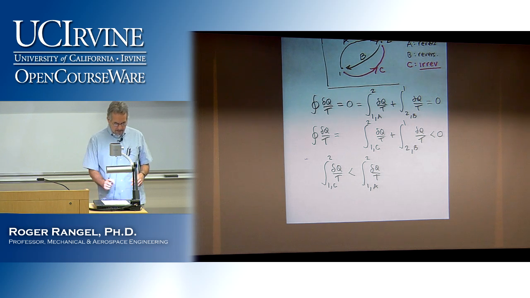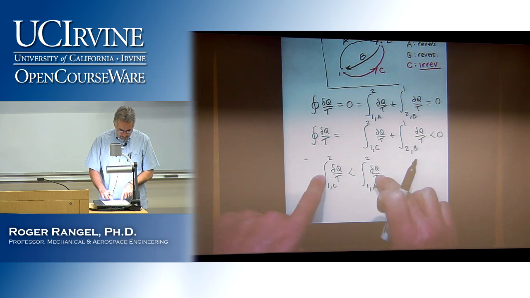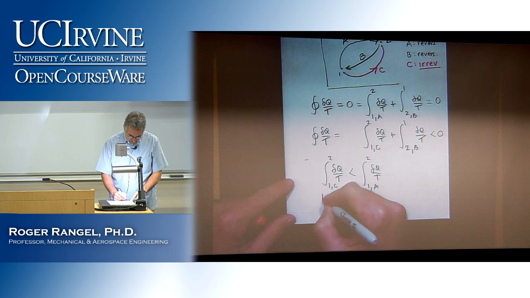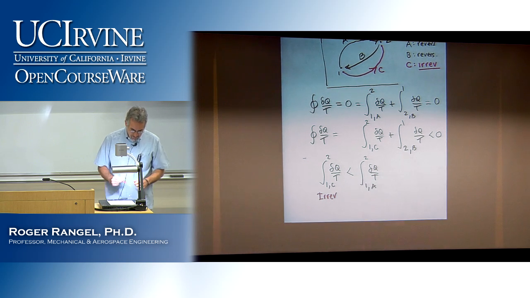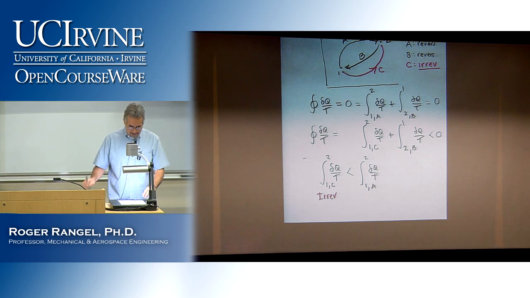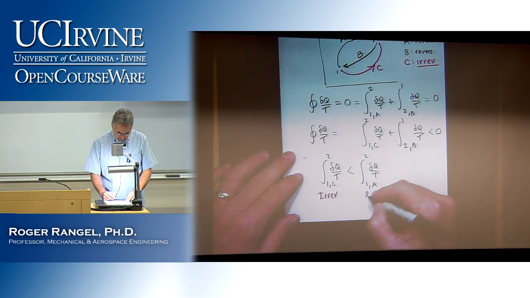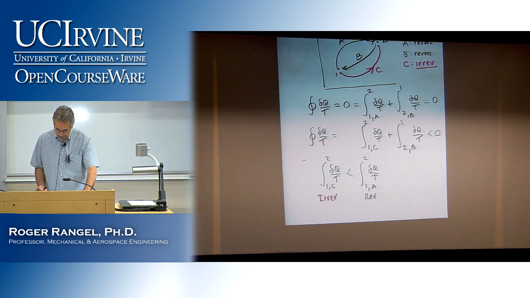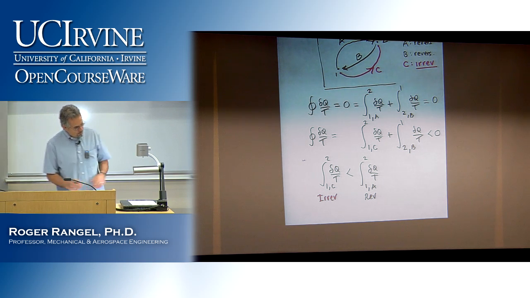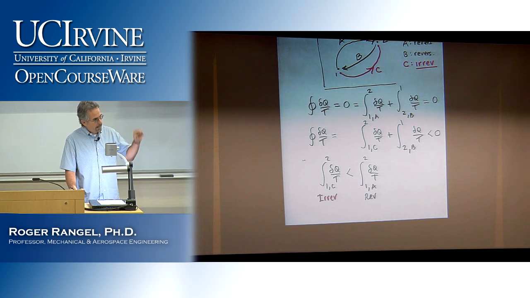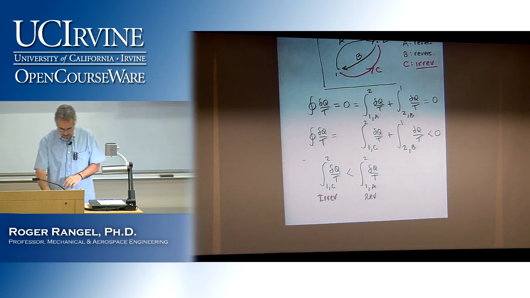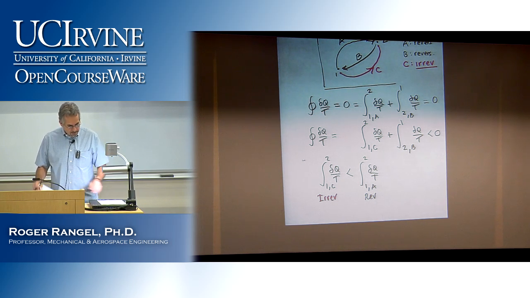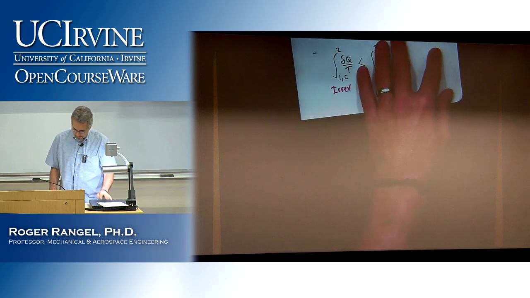Okay, so what is that telling me? The difference between these two is that this one, the one on C, is irreversible. And the one on A is reversible. All right, so the integral has a smaller value in the irreversible process. So what does that tell me? If I write it in differential form, let me leave that there.